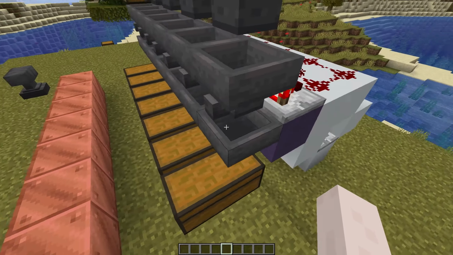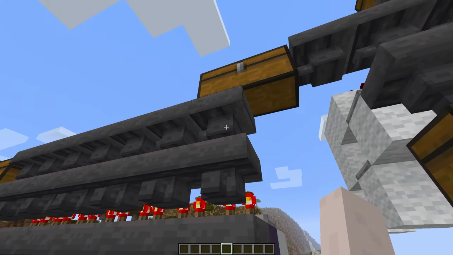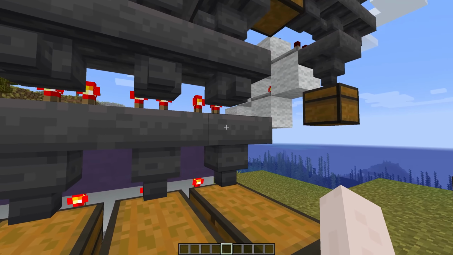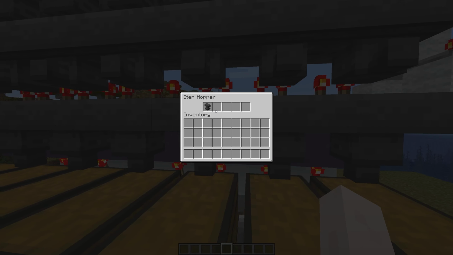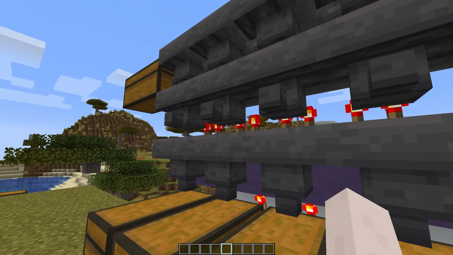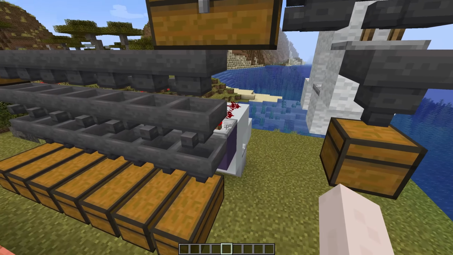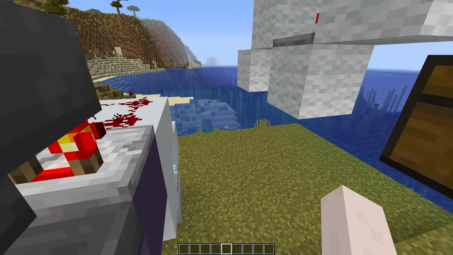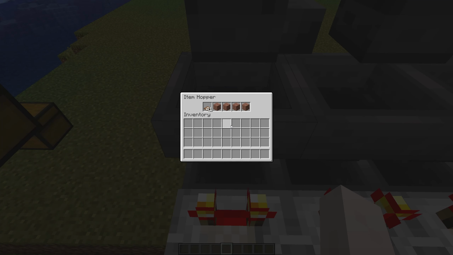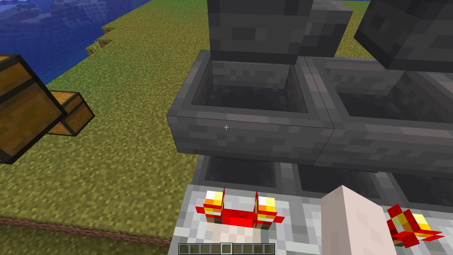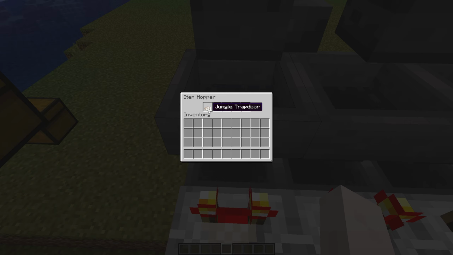And then the filters are set up, and then the final hoppers in the third row down are all pointing into the chests. So they're going to pull out of this and put it into the chest. And as you can see, they all have a single item in them, just like was happening over here with the filter. So let's look a little bit at the filter hoppers. These are the ones that confused me the most. This hopper has 41 items of whatever you're collecting. So in this filter, we're collecting jungle trapdoors. And then I have some pieces of granite to block the rest of the spaces.